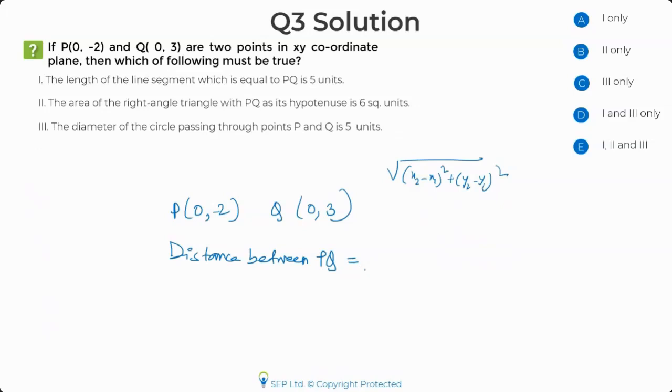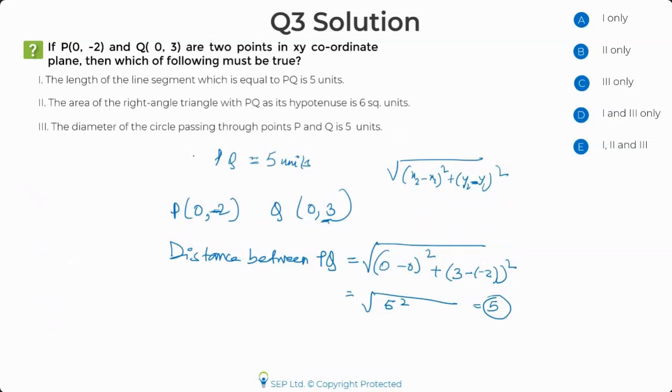Those of you who do not know it, kindly make a note of it so that you don't make a mistake. Now, in this case, the good part is the x coordinates are both zero, so they are kind of irrelevant. If I take y2, which is 3, minus y1, notice there's a minus here and there's a minus here also. So this minus of minus would give you a plus. So if I do the square root, I'll get 3 minus of minus, plus 5 square, which is equal to 5. So I now know that the distance between the line segment P and Q is 5 units. That means obviously this one is true. Come what may, this one will definitely be true.